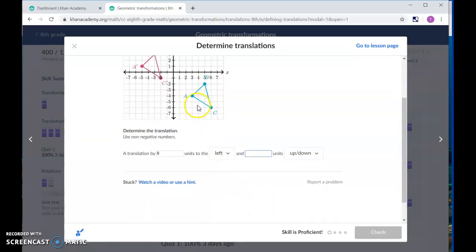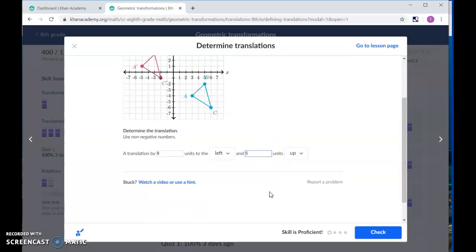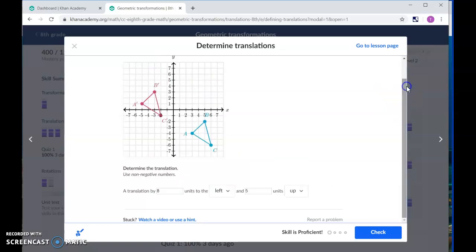Okay. Now, if I start here, my other triangle is obviously above it, so I would be moving up now. But how many units am I moving up? Well, 1, 2, 3, 4, 5. 5 units up. Okay, so I used the C angle. However, you can do this with A or B. It doesn't have to be C, that's just what I use, because you're going to get the same answer. This whole shape is translated by 8 units left and 5 units up.